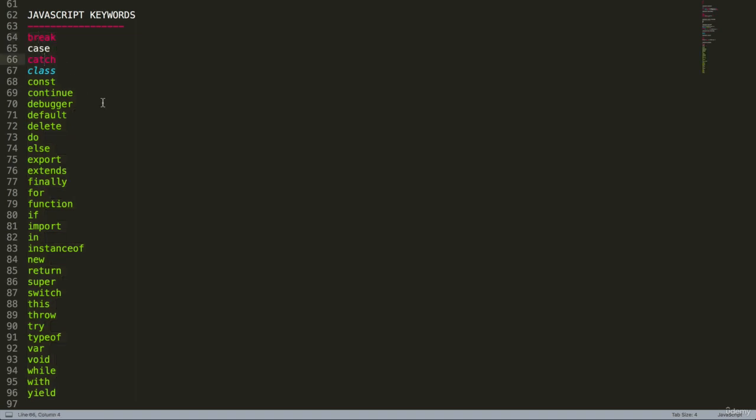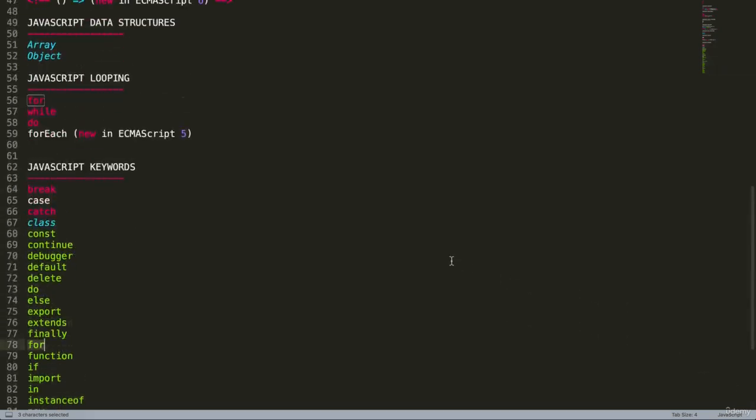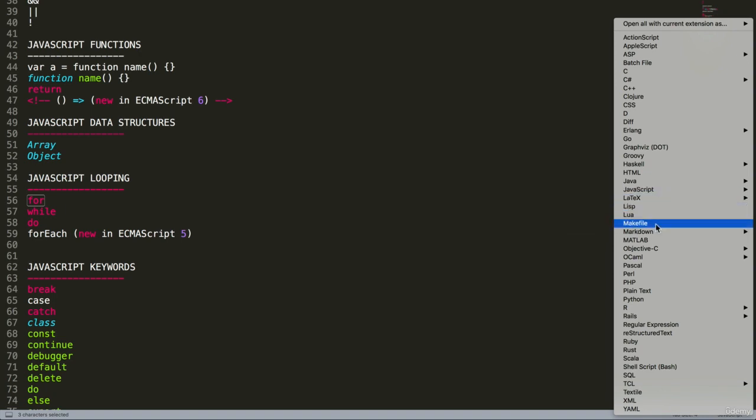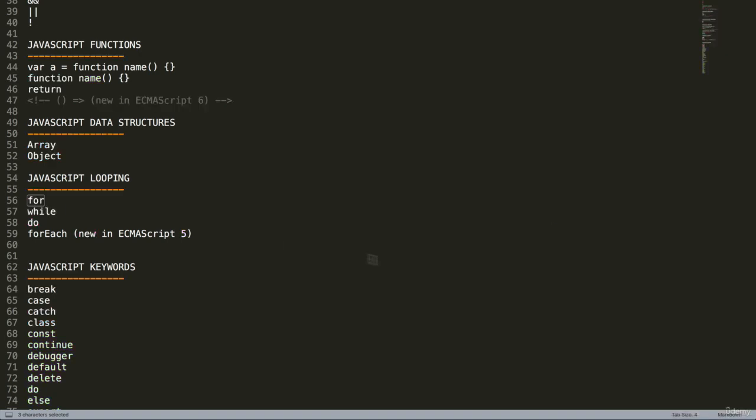functions this way. But as you can see, these are the words that we've been using up until this point to create functions, to create for loops, and we'll encounter these throughout the course. But I wanted to leave this for you in the next section so that you'll have it as a reference. I also want to show you what we've learned so far. And I'm going to change this back to Markdown so it's a little bit cleaner.